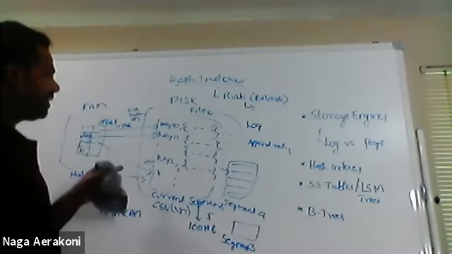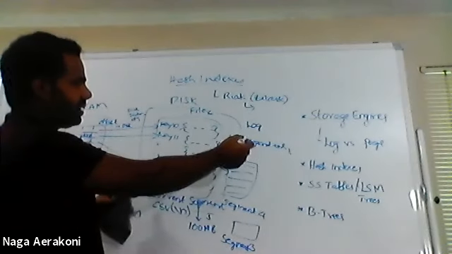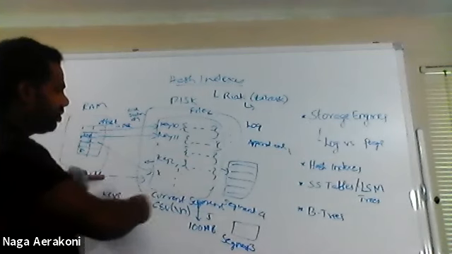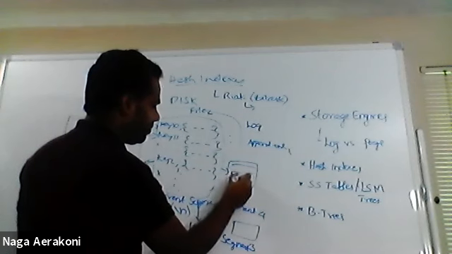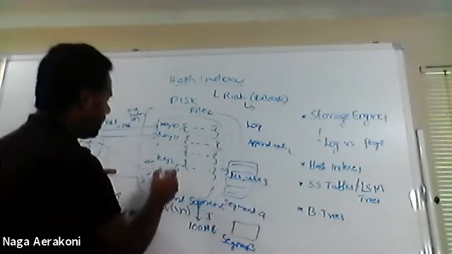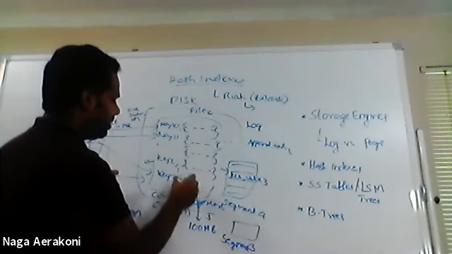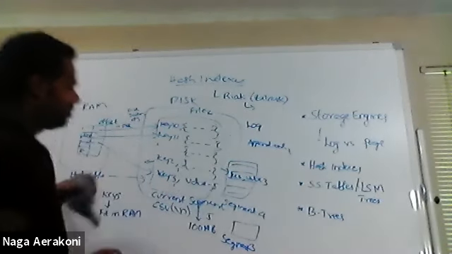Updating a single value means you are appending only. Since it is an append-only database, like a log structure, we are appending to the current segment. If you are adding a new value to key 3, suppose key 3 was here with some value 3, and here I'm appending, if you want to update that value, I'll just say key 3 and new value 5. But I mean like in the SQL table, right?